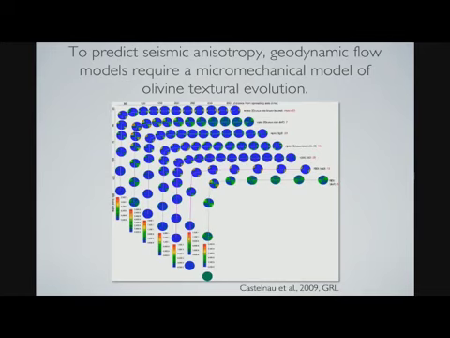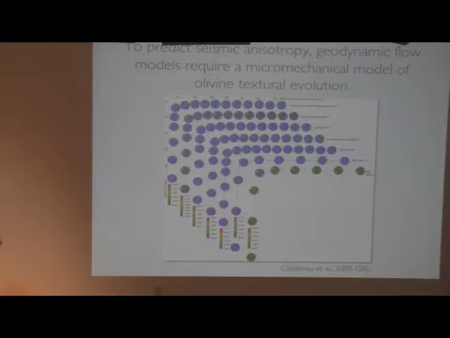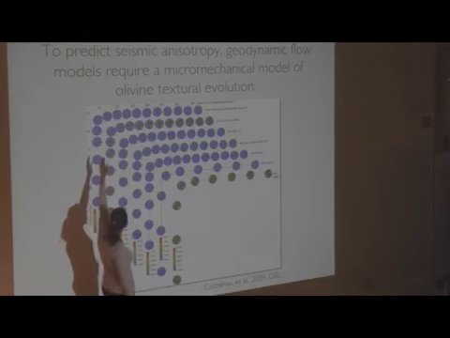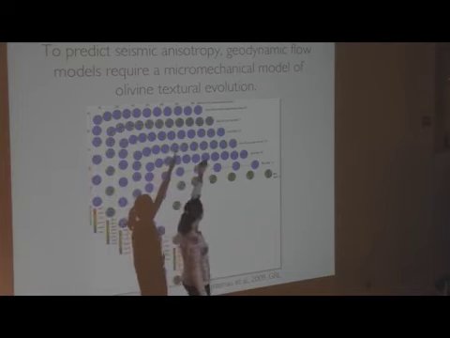And this is something that's been looked at mainly in the ridge setting, because it's actually been hard to just benchmark a model that works for the simple scenario of corner flow beneath a mid-ocean ridge. So this is a corner flow model. We're back in a ridge setting. This is upwelling beneath the ridge and then moving along off axis.